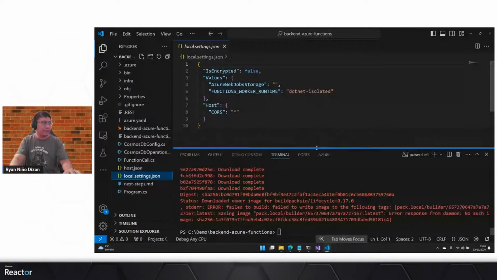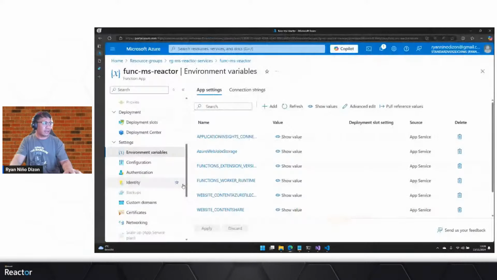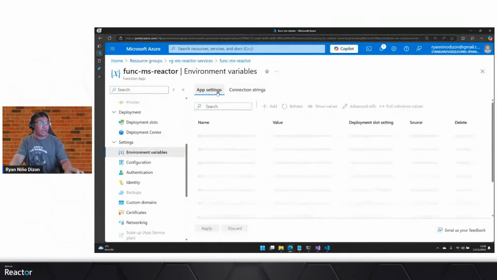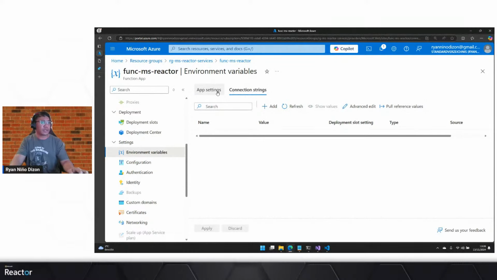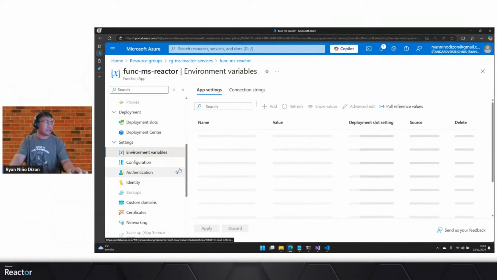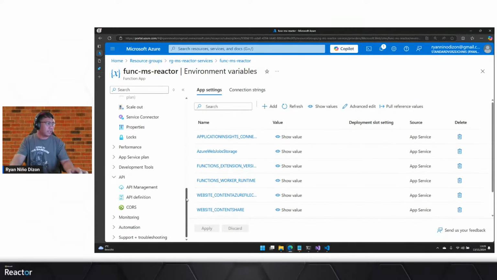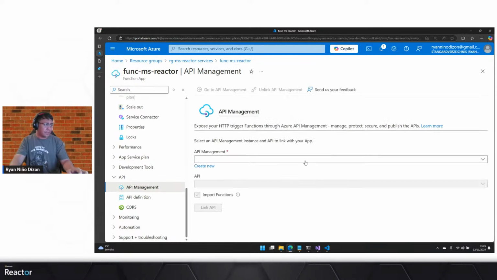Whatever you define there, you can transfer to these environment variables. Of course, in a real project, you will probably use key vaults for securing some of the connection strings. There are also menus here where you can integrate this with API Management. That's what I did, and you can just import that.